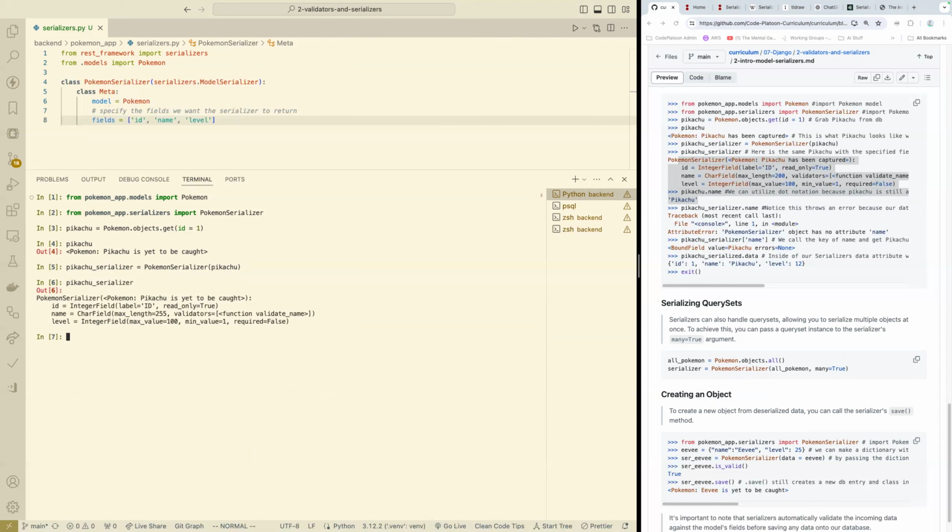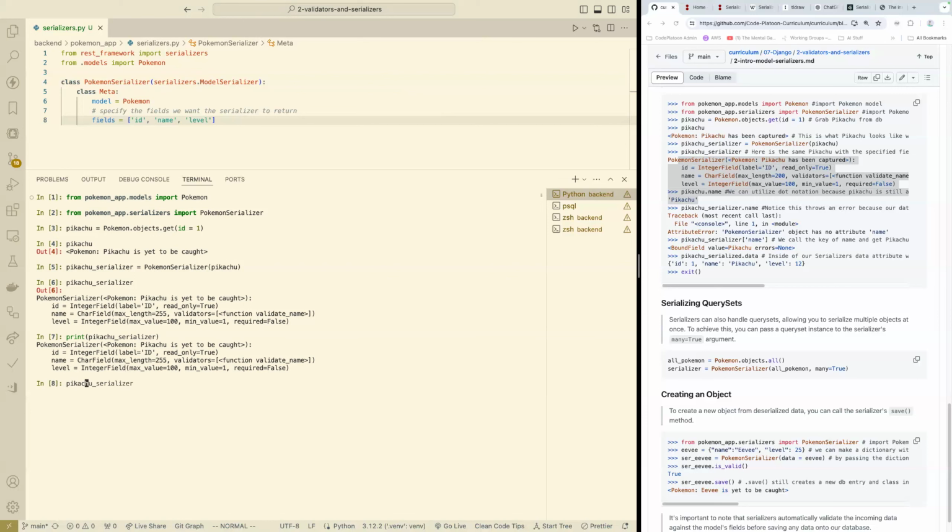I can print this out. And we see that it's an instance of the Pokemon serializer class. And we've got the ID, we've got the name, we've got the level. We only have the fields we care about. The serializer has ignored the other ones. And we see this is in the dictionary. It's not text. This is actually an instance of an object, right?